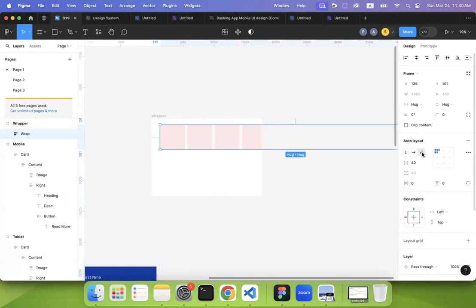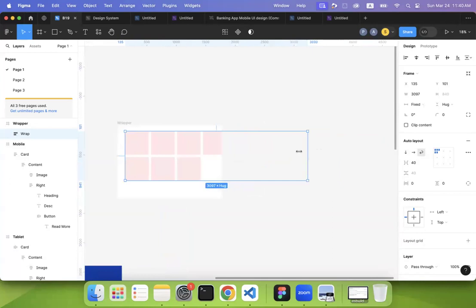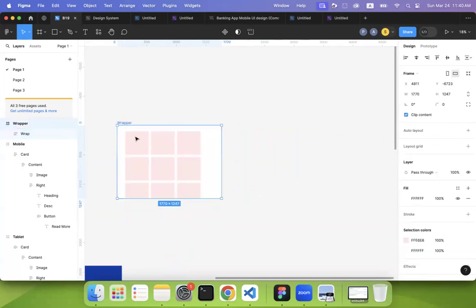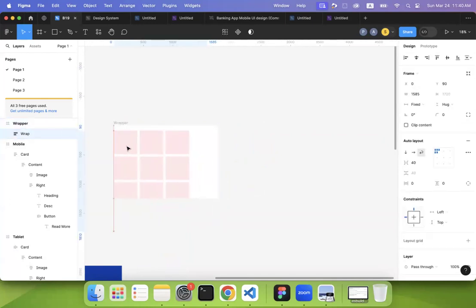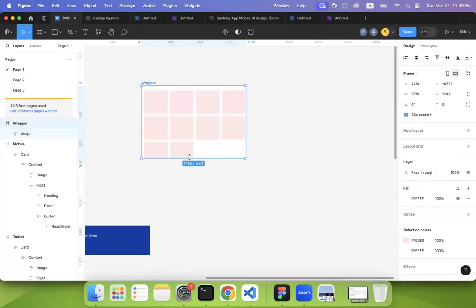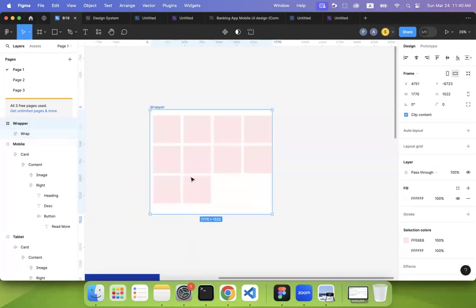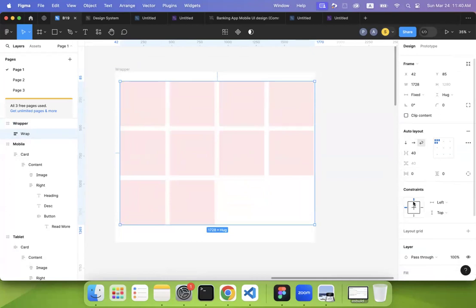Now I want to try out this option. So in order to do that, you have to switch that on and then make it the screen size you already have. So right now, okay, well, it is ideal for an image gallery or some cards that you have in place, and you can create a grid layout, wrap layout actually, like this, and you can add some padding and so on.